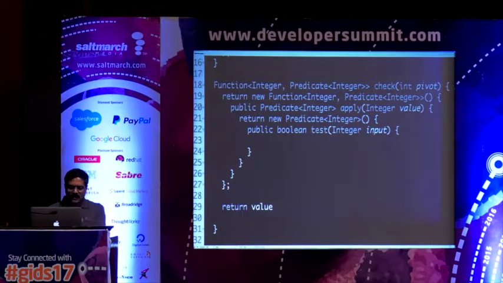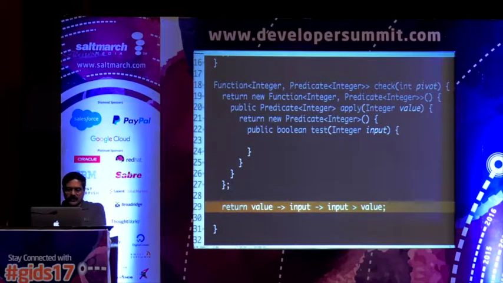So it's going to take a value. Well, the value, what is it going to return? It is going to return a predicate. But what about this predicate? Well, this predicate itself is going to take an input, and then it's going to perform some kind of a check, maybe something like an input greater than value. Well, you could eventually distill this to something very concise like this.